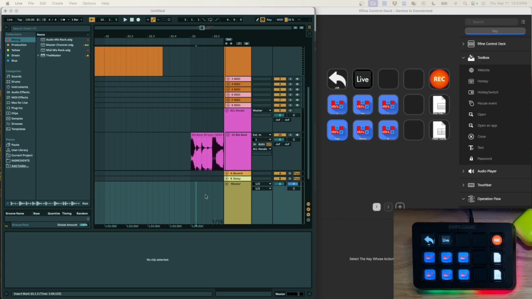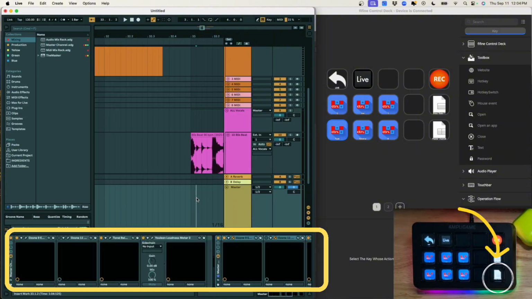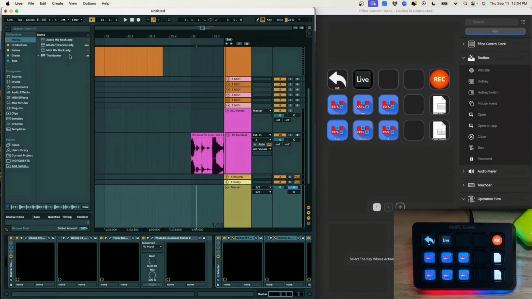So on just about every song, I have the same things on my mastering chain. And so as you can see here, this is my master track right here. And down below, there's no plugins on it. I've set it up where if I hit this button over here, it's gonna drop a group of plugins onto my master channel. So let's go ahead and test that out. And now my entire mastering chain has been loaded here. I think I may have hit it twice, so there's 2 instances of it, but very cool.